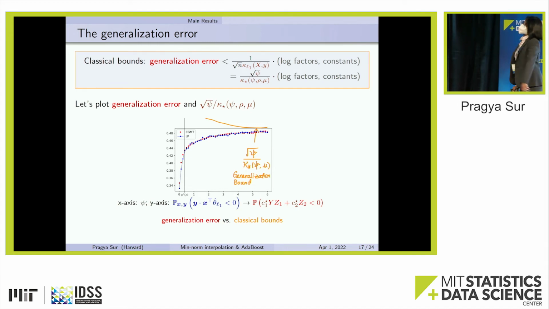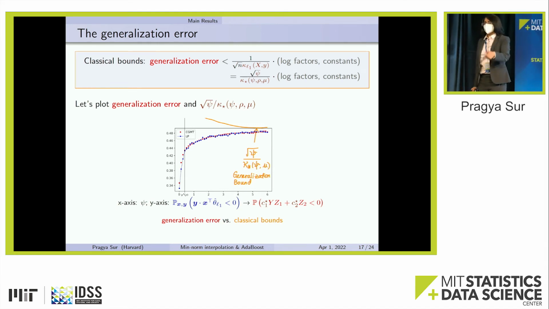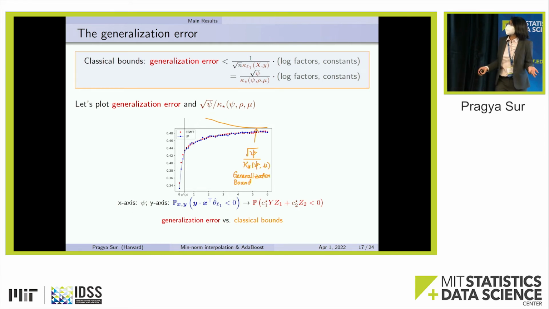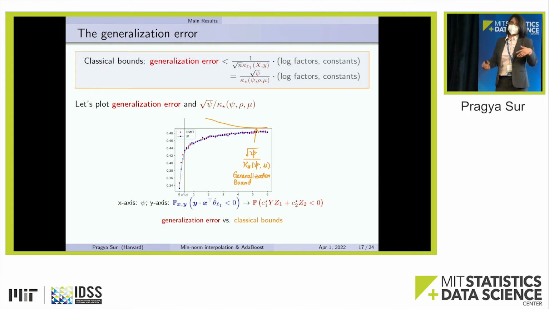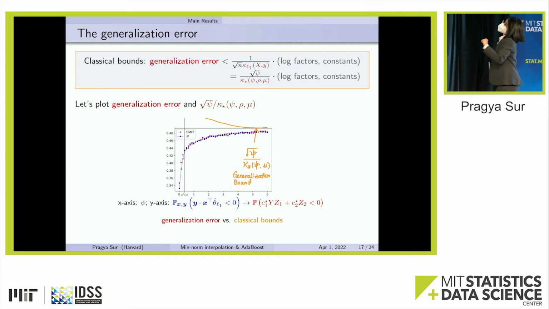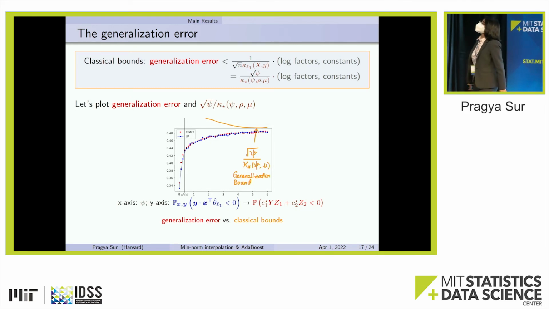So in this plot, the x-axis is the over-parameterization ratio once again. So there's the ratio between number of features and number of samples. And what we are plotting, again, are those blue and red points. So for instance, if I compute the interpolator on my data, I can actually estimate the generalization error by running simulations when I know the simulation setting. So those are the blue points on the curve. And once again, the red points are what our theory says the error should be. And once again, you see that they match.